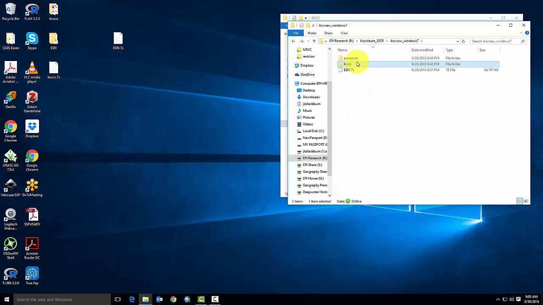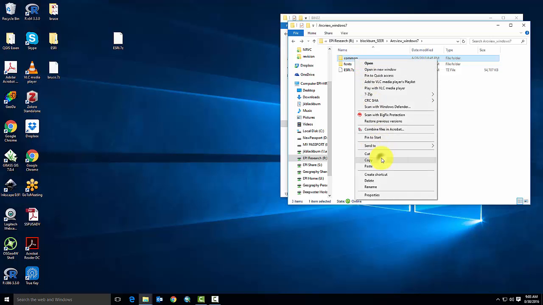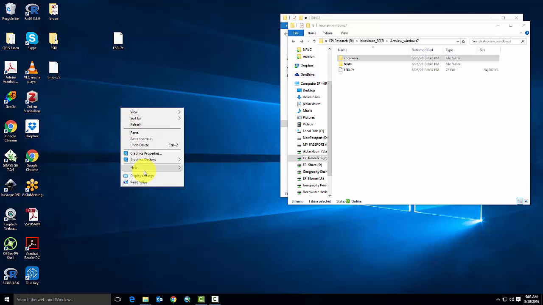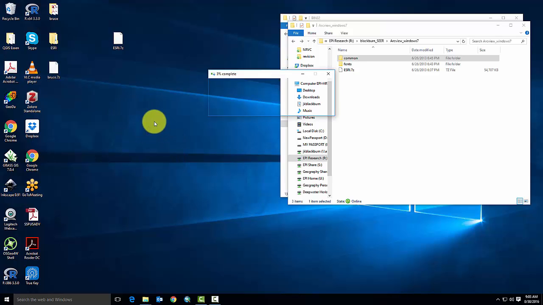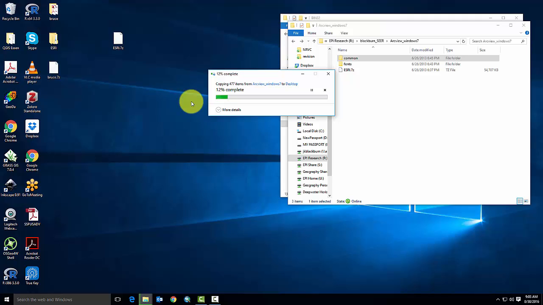The other thing you'll have to do is copy this common folder, also paste it on the desktop. Now, in my case, for Windows 10, I have to do this step of moving things to the desktop, so I'm moving from a server to my local directory. So this will depend on your administrative privileges whether you have to move to the desktop or not. In Windows 7 I didn't have to, in Windows 10 I have to.